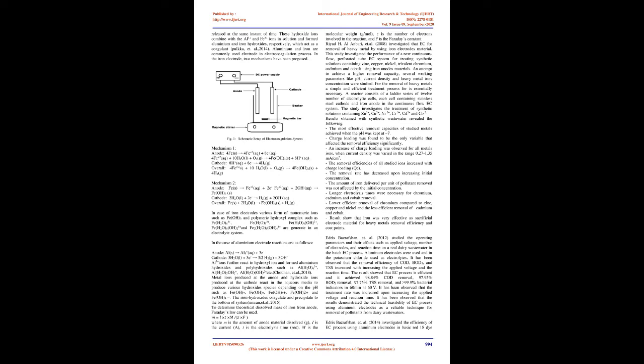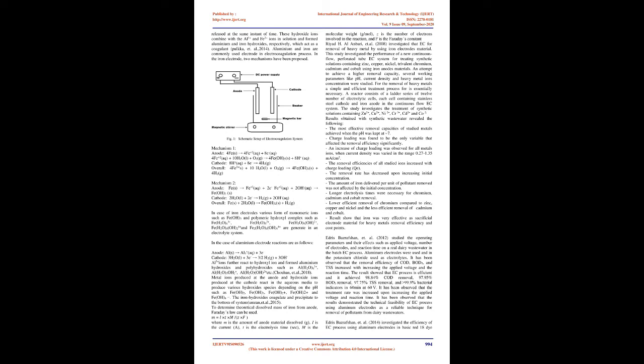The mechanism of electrocoagulation is not fully known because of its complex reactions. The solution to be treated by electrocoagulation is filled in the reactor. Electrodes of similar or dissimilar material are dipped into the solution and classified as anode and cathode. These electrodes are connected to the power source, through which the current is passed into the solution. When current is passed through aluminium and iron anodes, Al3+ and Fe2+ ions, respectively, are formed. At the cathode, hydrogen gas and hydroxide ions are released at the same instant of time. These hydroxide ions combine with the Al3+ and Fe2+ ions in solution and form aluminium and iron hydroxides, respectively, which act as a coagulant. Polka et al.